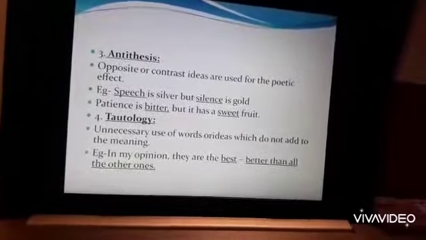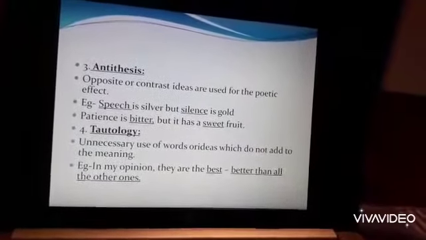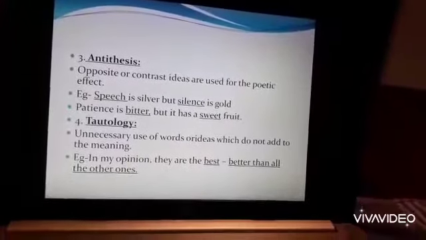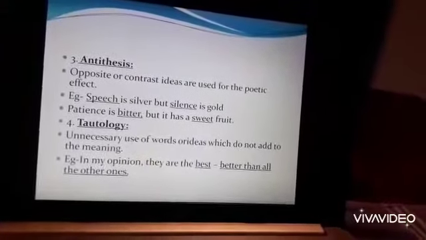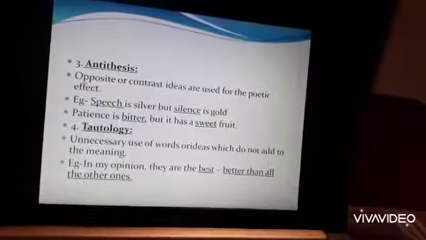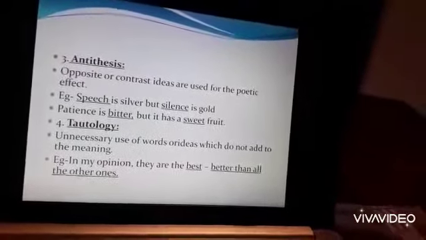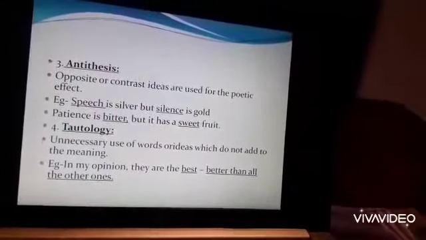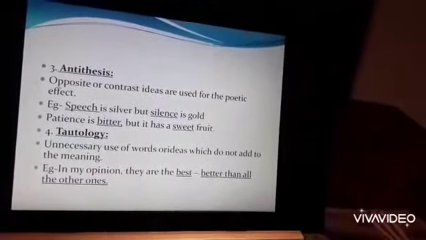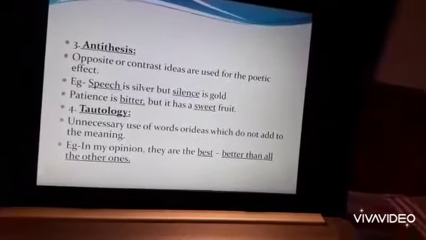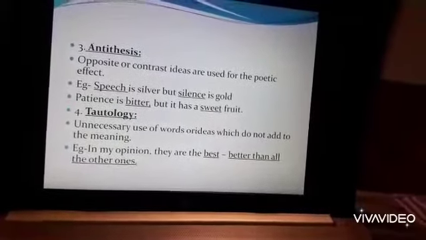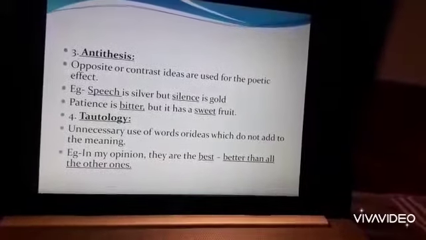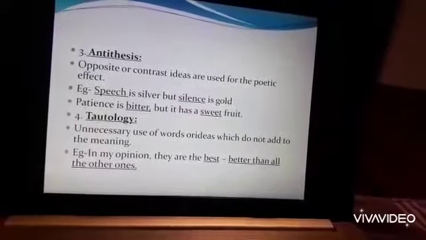It says that the poet has used unnecessary, unwanted words which add no meaning, which do not mean anything, but still are used by the poet, though not at all required in the sentence. That's called tautology. For example, in my opinion, they are the best, better than all the other ones.